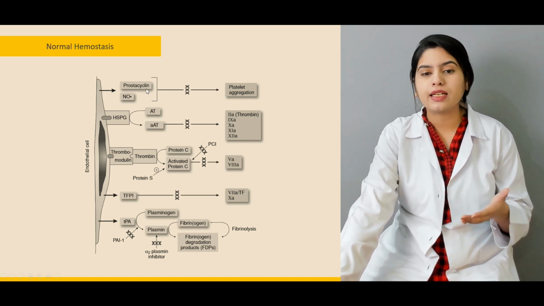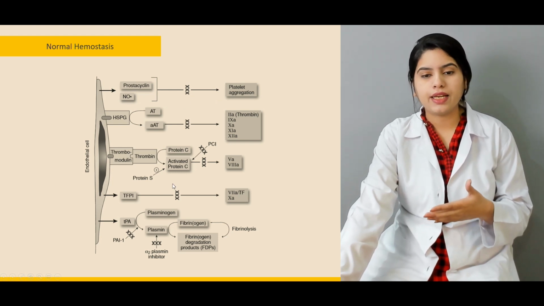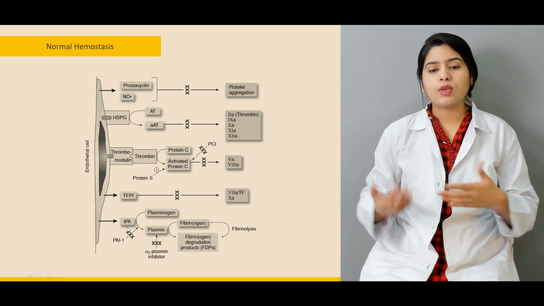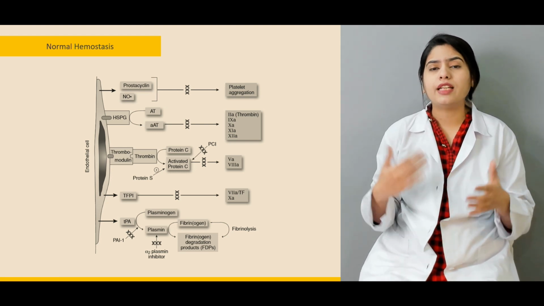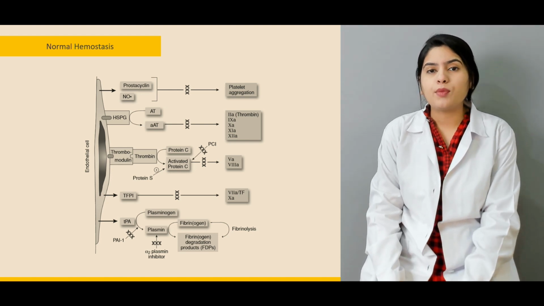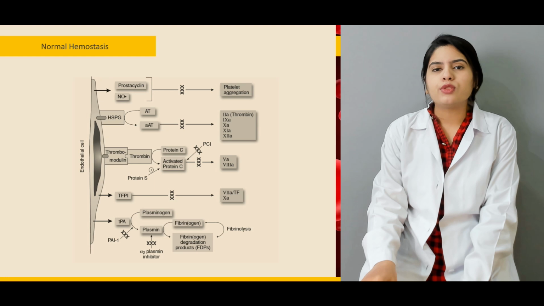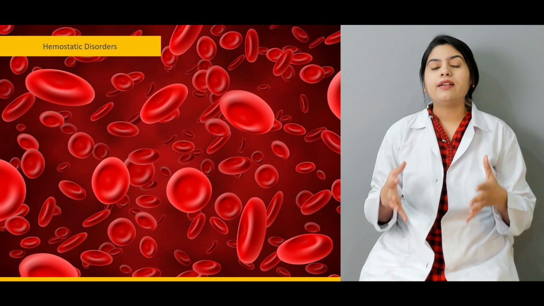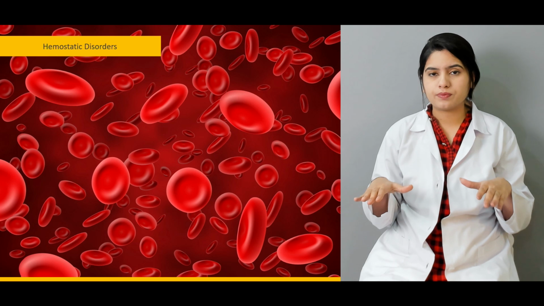Likewise, there is the prostacyclin, there is the nitric oxide that will prevent platelet aggregation. And also there are some other factors: plasminogen will be converted into plasmin, and that will then affect the fibrinolysis. So basically, this is all the normal process that is taking place inside our body. As I told you, there are procoagulant processes and anticoagulant processes being carried out, basically maintaining the balance between coagulation and anticoagulation.